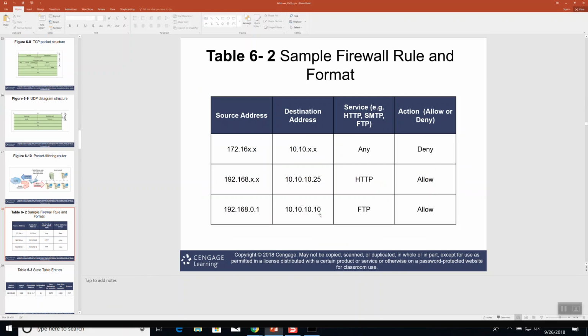Sample firewall rule and format. This is presumably what you can set up either in the software or hardware side. So if you're coming from this address, going to this address, you allow FTP. You don't want to open up FTP to the world, but you open it up for a specific address. So if I'm sitting at home, assuming I don't have a different IP address each time, but a specific IP address, they can open that up for just the one person. Of course, can you spoof it and change what your IP address says? Yeah, but how easy is it for them to know what your IP address was in the first place?